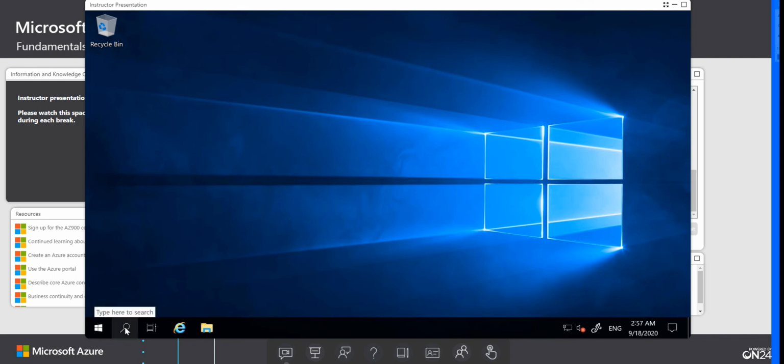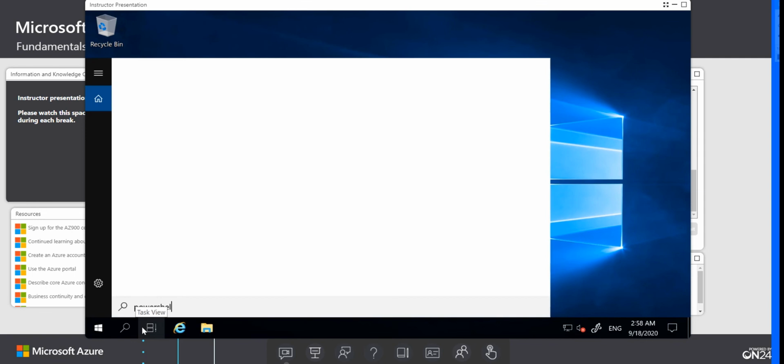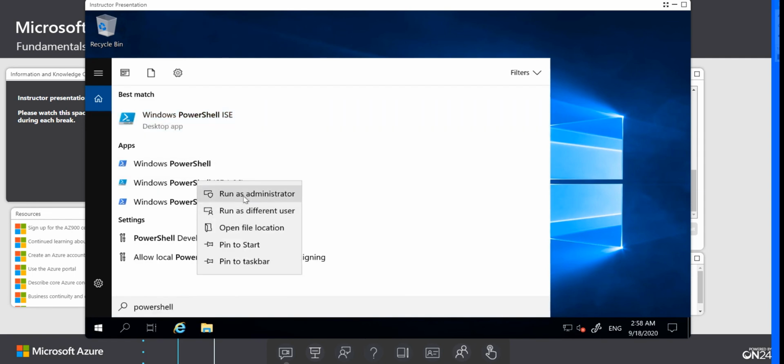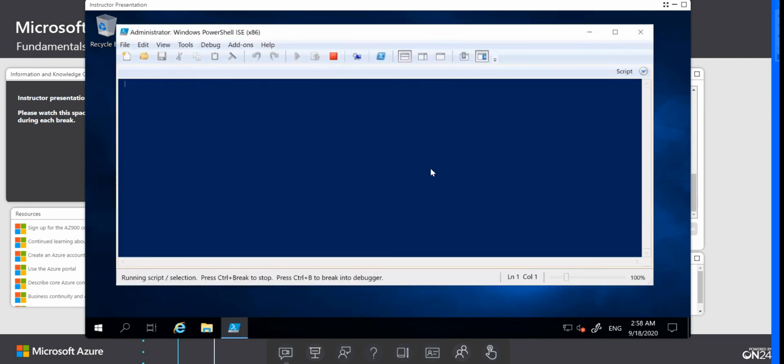Let's go in. I'm going to get to PowerShell, searching for it in the bottom here. There it is. And I'm going to sign in as admin. Here I am in my PowerShell session. It's just starting up. There I go. And that's my user that I'm signed in with.